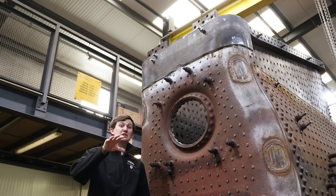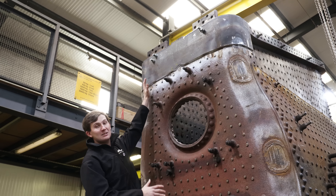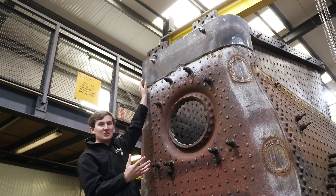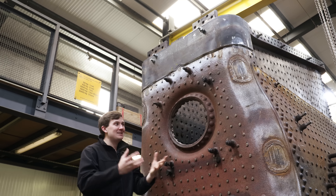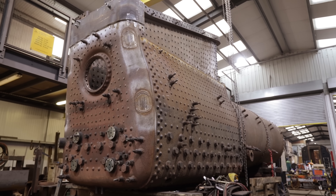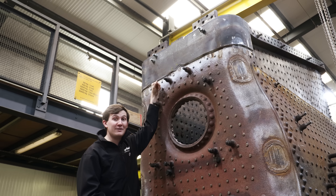Looking at the Standard 4 boiler for 75079, they've been doing some work on the door plate patch. The boiler is currently upside down — this is the high point for corrosion because sediment, like in a kettle, settles at the bottom and wears away. They've got a new plate tacked in place which is going to be welded onto this plate and then riveted onto the foundation ring.